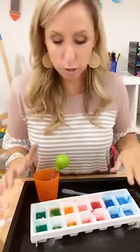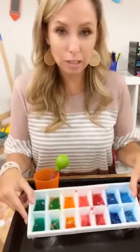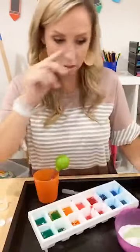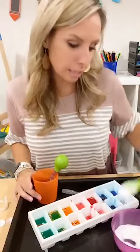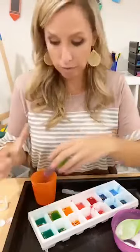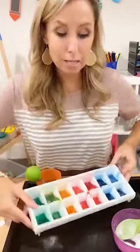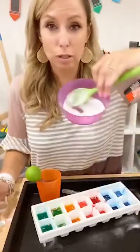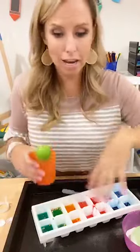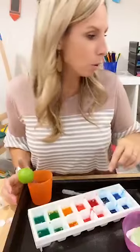And one tip I have for you is you can reuse these. So dump the liquid out. If they put this out, maybe you want to put this on the tray too, and you're going to let them put more in and they're going to dump and pour and all of that. Once this looks like it has been used up, dump the liquid out, because a lot of times there's enough baking soda in here, they can squirt more vinegar in it and you get another use out of it.